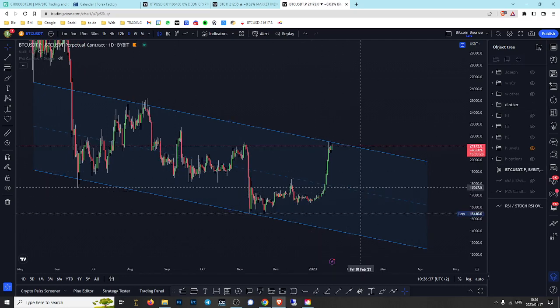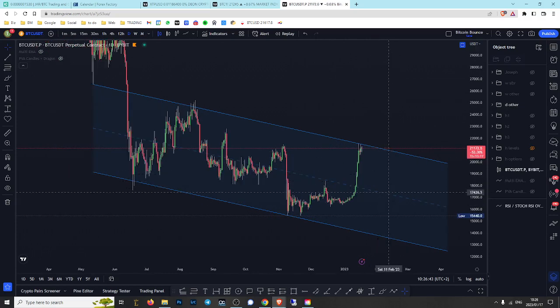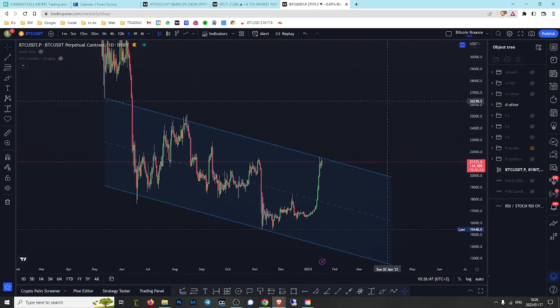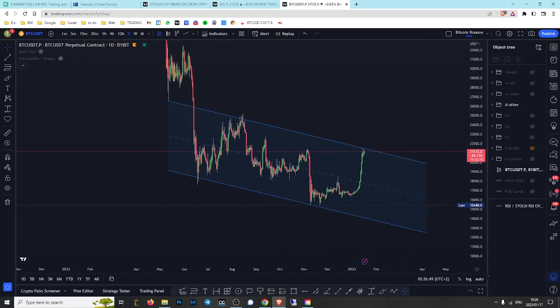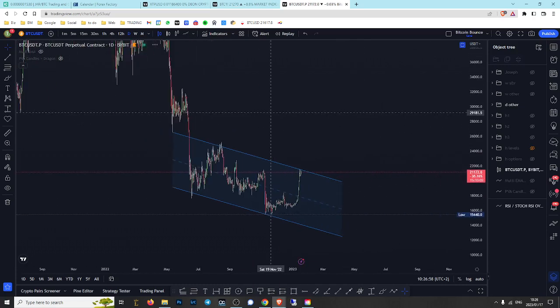So this middle line is a very accurate target if you're going in that direction from whichever side. These channels for me really work very, very well to give an idea of an upcoming target or trade that's coming up. So this is what I found on the daily.